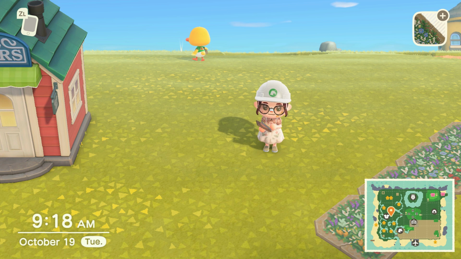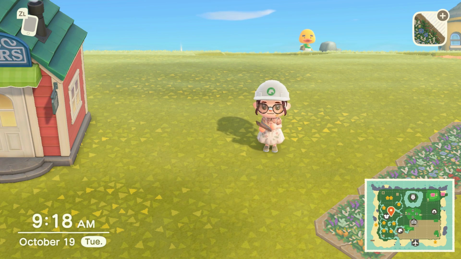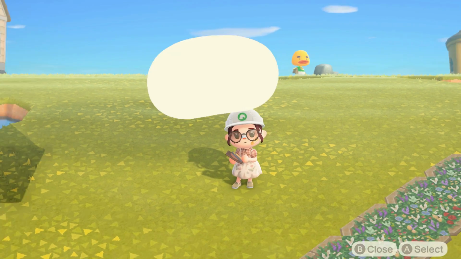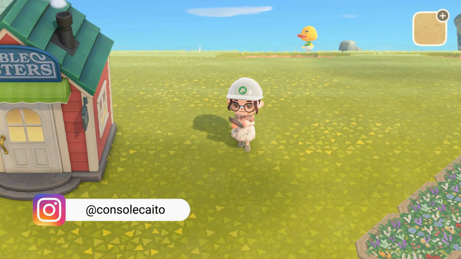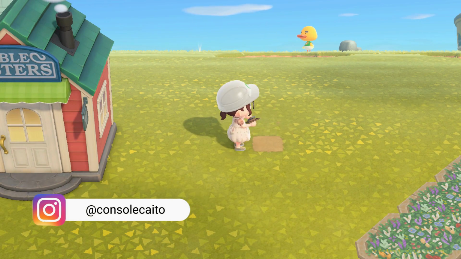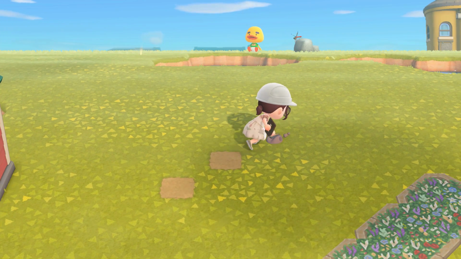So I obviously don't think diagonal pathing is a new thing for Animal Crossing. However, I do think it's becoming increasingly more popular for a multitude of reasons. I think code creators are getting more and more talented with their designs. I think people are becoming more talented with the islands that they're creating. And also, people are just trying to find new ways to be unique, have unique things on their island, and diagonal paths is one way to do that.